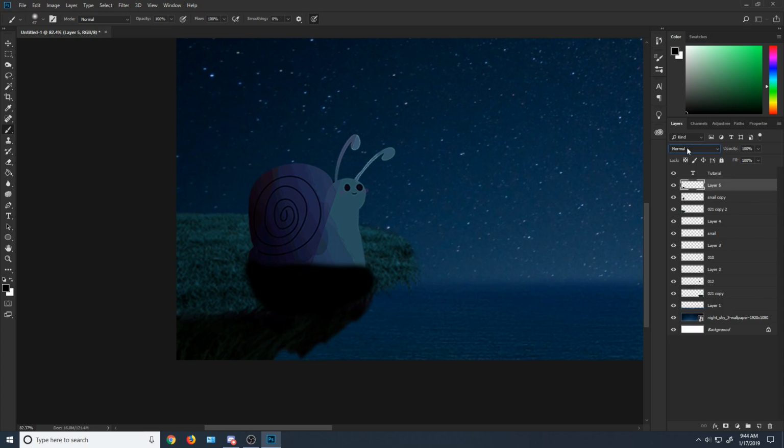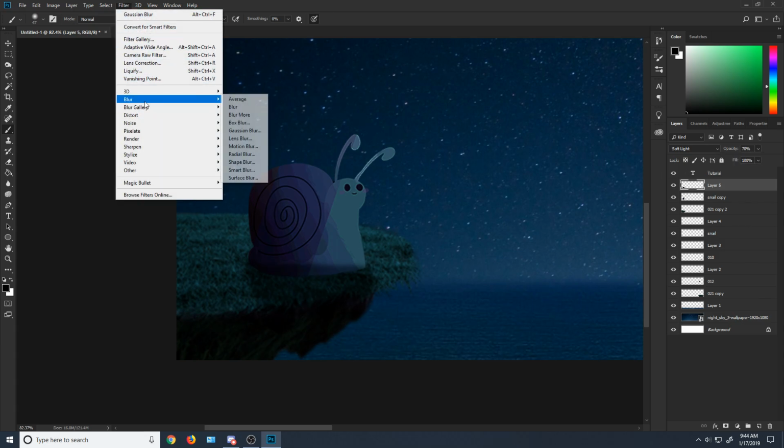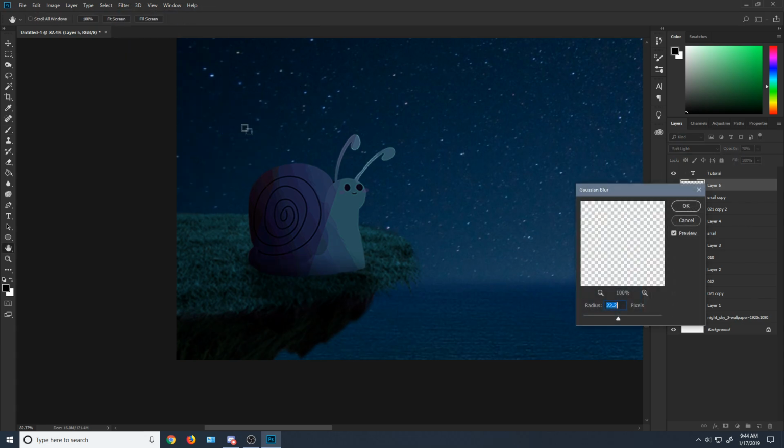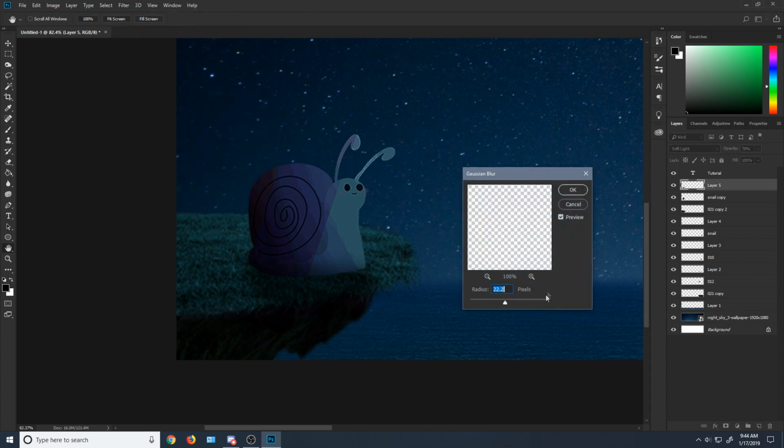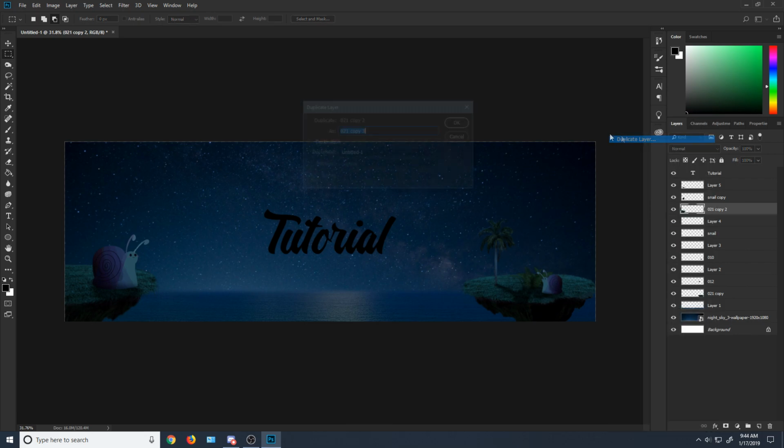And then click on up here again, go to soft light, and lower this again, and you should get that. A lot of people say that sometimes their shadow is still too hard. You're gonna want to just select your shadow layer, go to Filter, Blur, Gaussian Blur, and then just blur it a little, just like that.